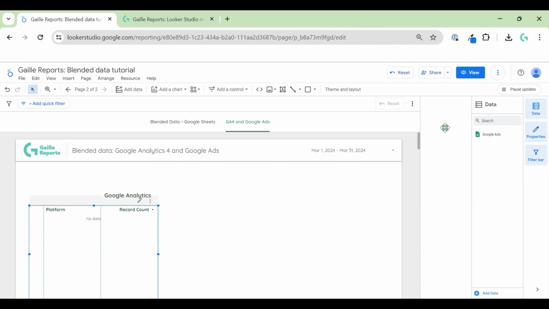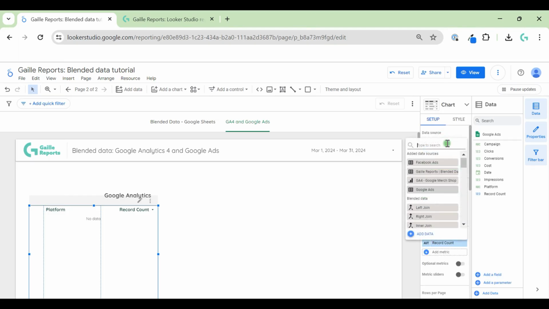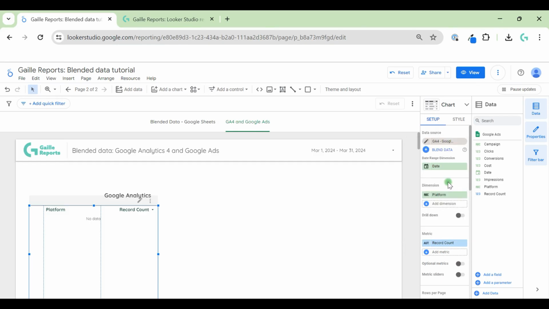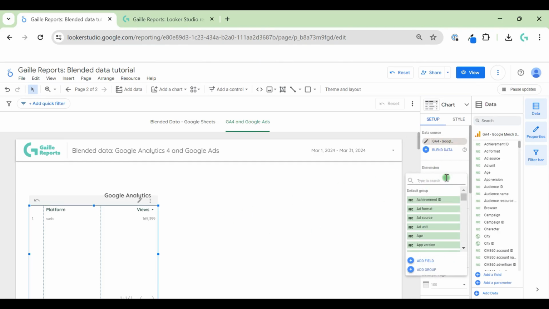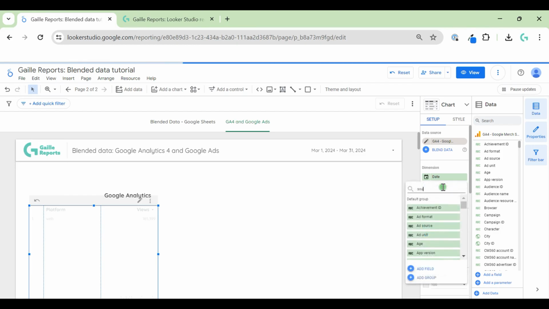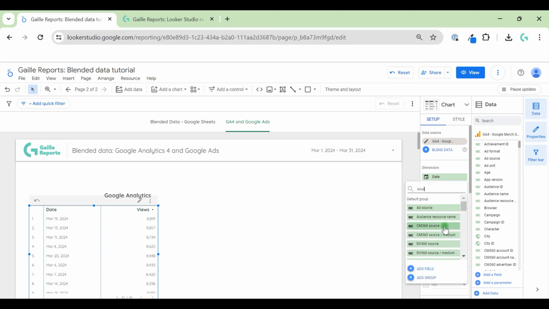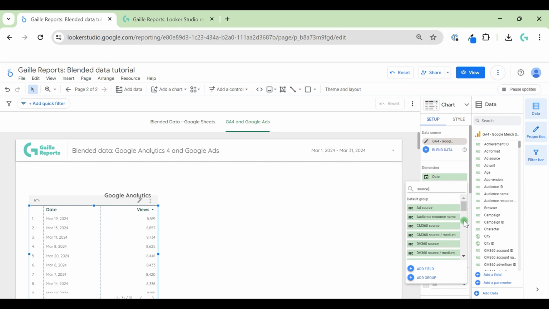I already have a tested Google Analytics 4 account. It's here, GA4 merchant shop. I need, for example, date, session source medium.